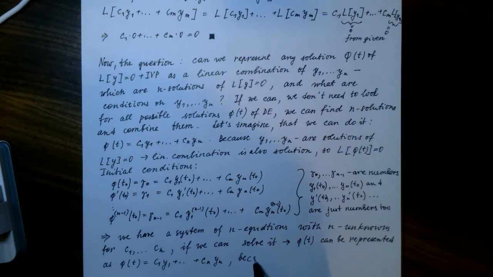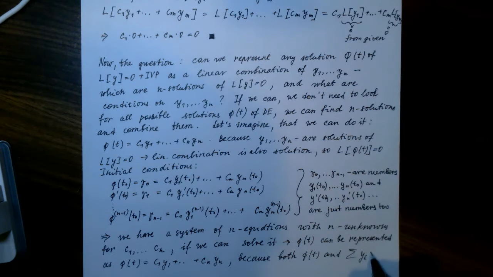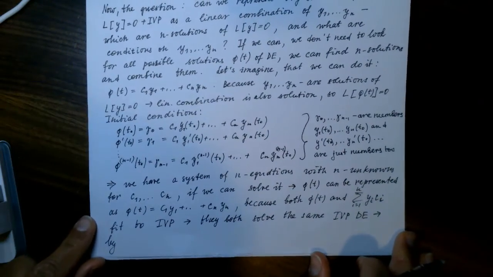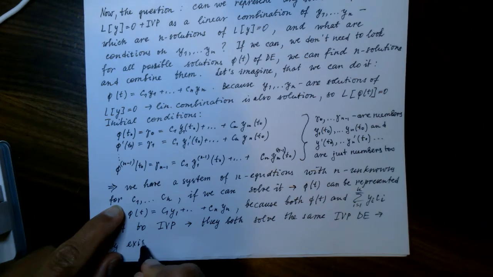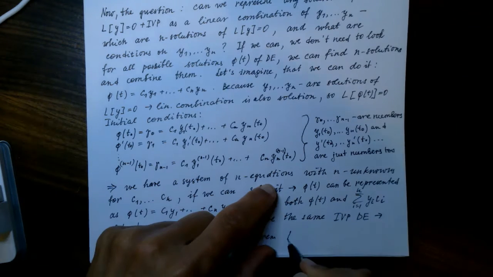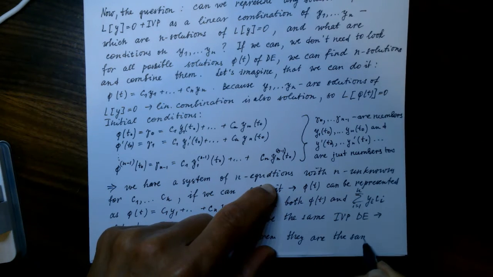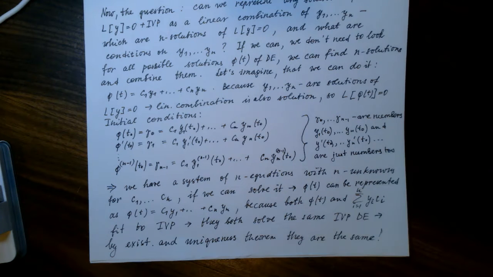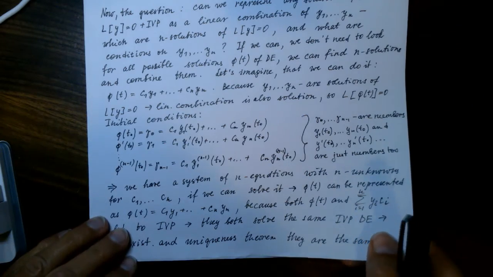So we can represent phi of t through the linear combination, right? Because this phi of t and the linear combination are going to fit the same initial conditions and solve the same equation, they must be identical because we just had a uniqueness theorem before, right? Remember, if we have two solutions which satisfy the same equation and the same initial conditions, they must be the same solution. Uniqueness theorem, right? Same over here. If you have two functions, one phi and one linear combination, they satisfy the same initial conditions and solve the same initial equation, so they must be the same. So any function phi can be represented as a linear combination.